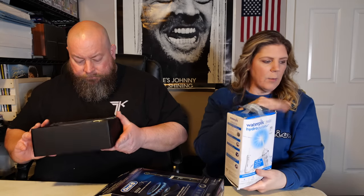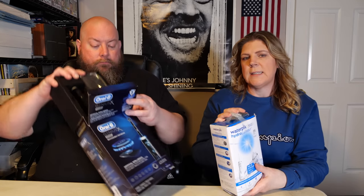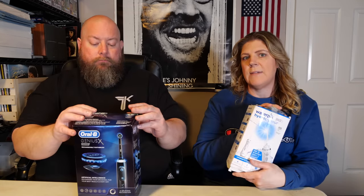And none of the water picks. All the water picks that you've seen us open up are never listed on eBay because you can't even sell the water picks for parts. They can only be sold as brand new, which I don't understand. But anyways, if you do see one that you're interested in, feel free to reach out to me, thewife317@yahoo.com. Let me know what item you're interested in, your zip code, and we can talk about pricing.